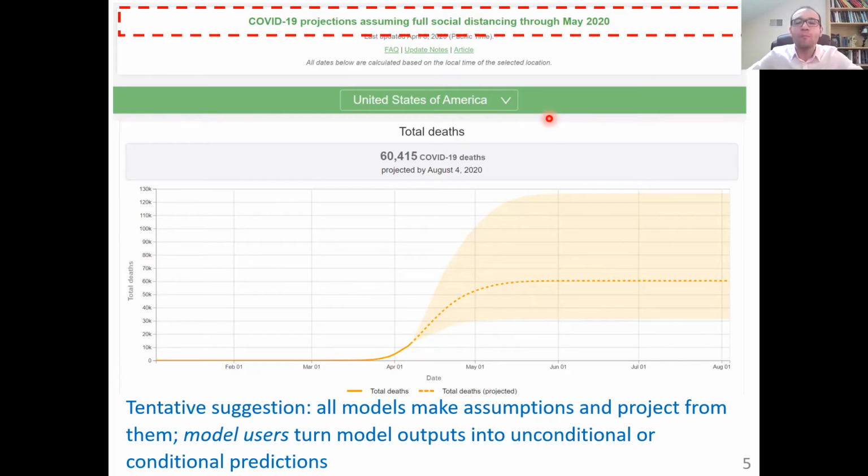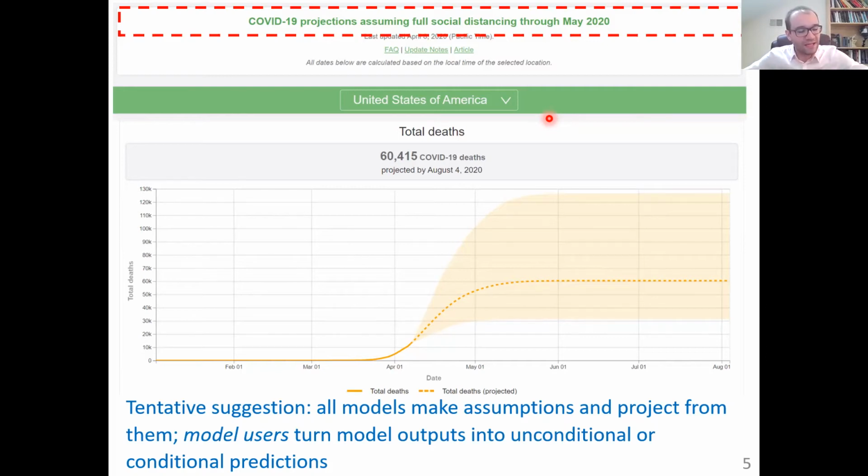And you can't just go based on the wording that the IHME is using, unfortunately, because they use terms inconsistently. If you look at the current website and the current version of the model, which has evolved quite a bit in the last year, they sometimes use the term projection or forecast to refer to the very same figure. So they don't use the terminology as it's somewhat standardized in the literature. So that's not a helpful indicator of what they're trying to do. And so basically Schroeder concludes that there's mixed messaging here.